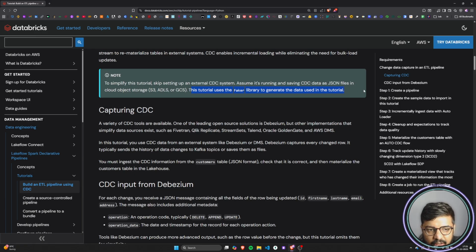So in this video, we will not set up any external CDC system such as Debezium or any other system. We will just use the JSON file that we generate from a library called Faker, and we will generate that JSON file in such a way that it acts as the CDC data that systems like Debezium usually give us.